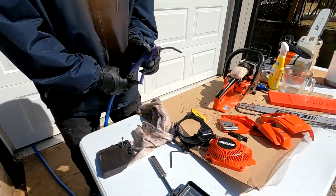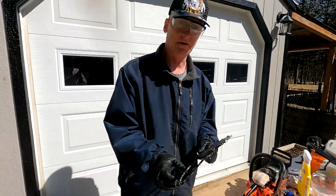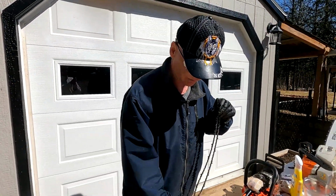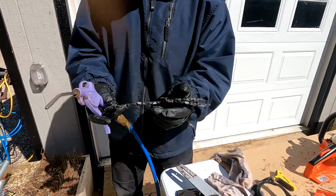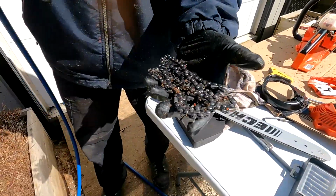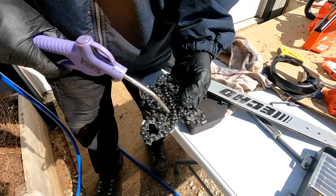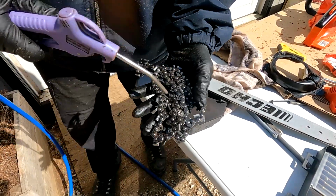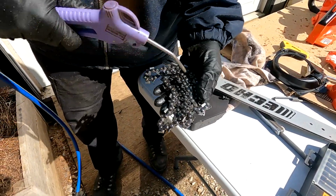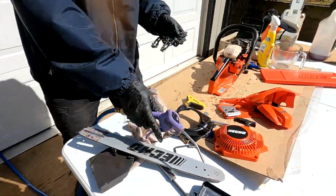And now I'm going to go on to the bar and chain. I actually clean the chain fairly thoroughly. And what I do normally when I do the chain is I kind of roll it up. Just makes it a little easier. And I blow all the dirt off. Okay, that's the first part for the chain.